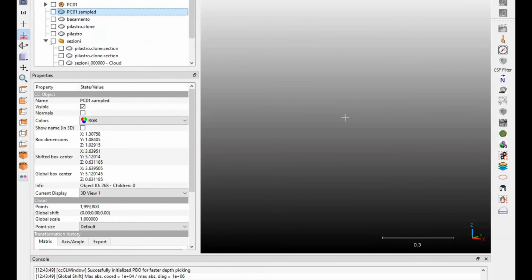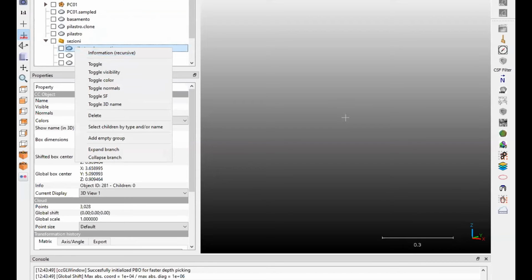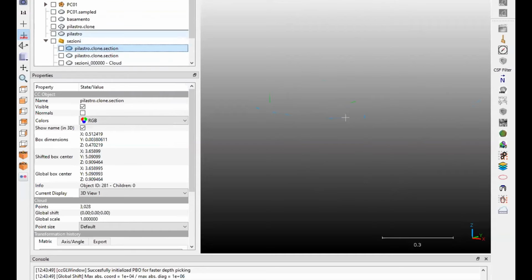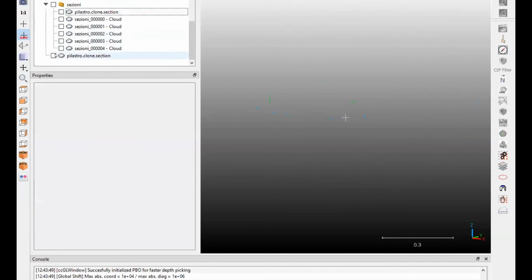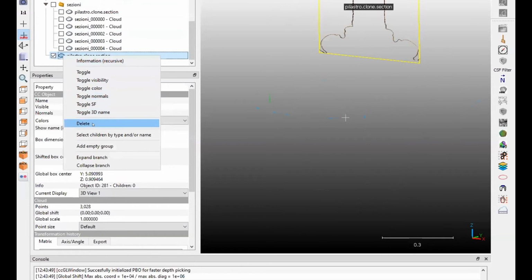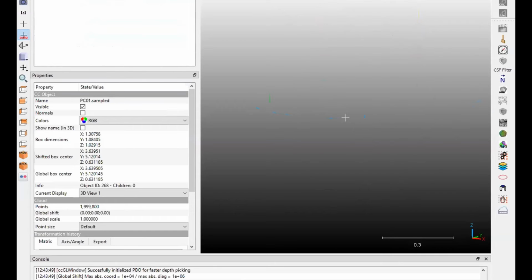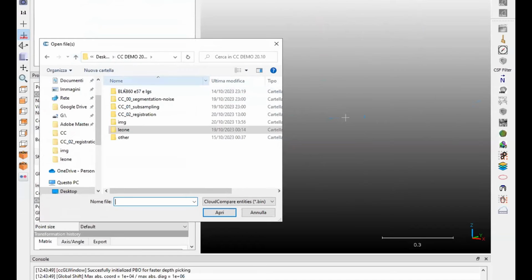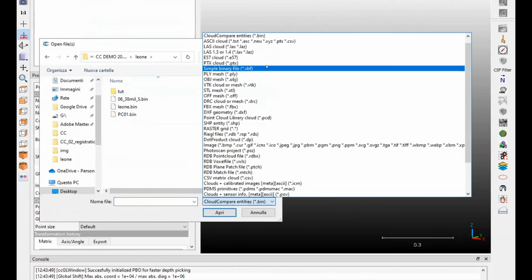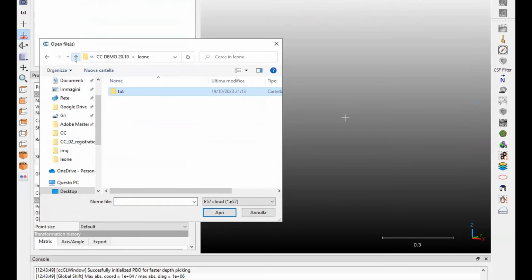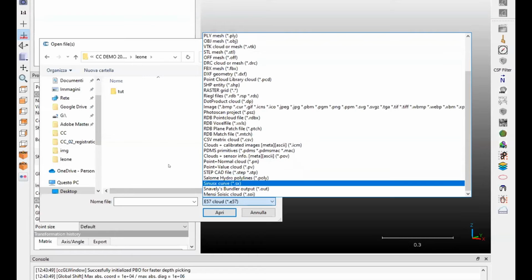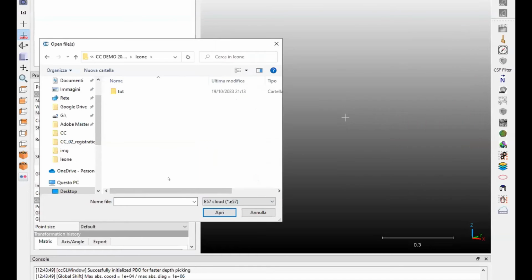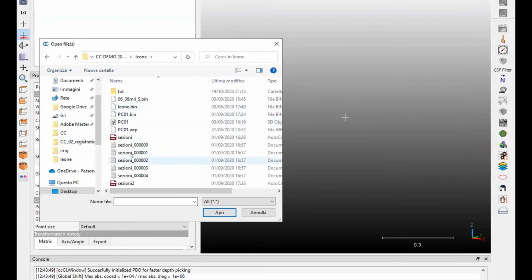But if I want to make, for example, a copy of this and load E57 inside, no, sorry, I want to load this one.